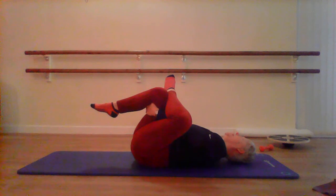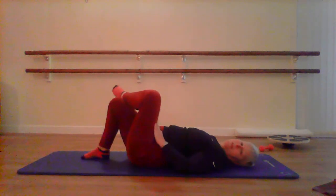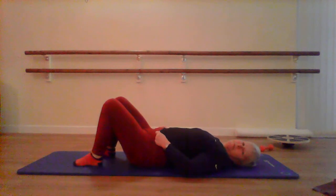Now don't worry if you can't get into this position, just stick with the easier option. You're still going to get a stretch, don't be tempted to miss it out. This stretches the outer thighs. So we've done backs of the legs, fronts of the legs and the sides, as well as the back, front and sides of the body.